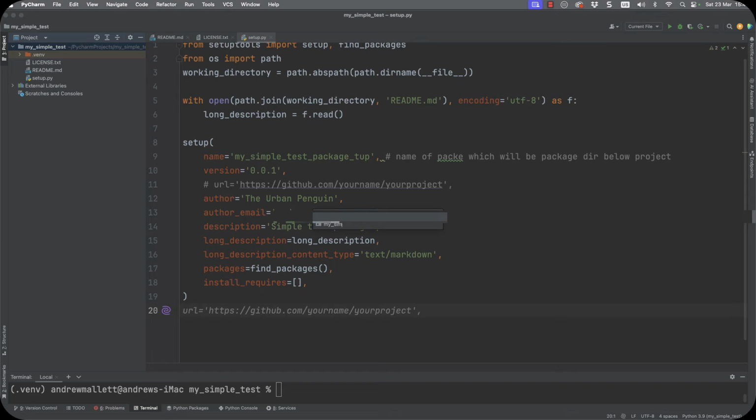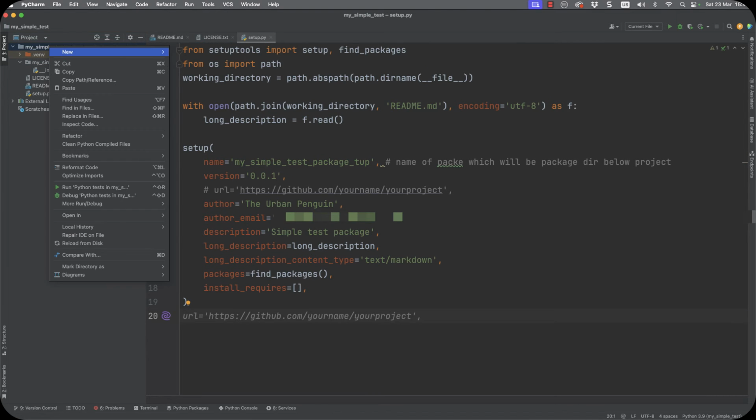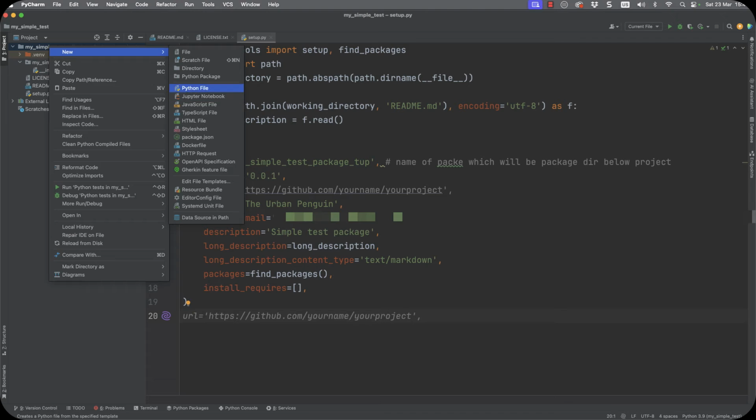Whatever you put in the name in your setup.py file. So we can go through then and create our package. The package is going to be a directory, but that directory is going to have the dunder init Python module. This then can allow us to add additional elements.